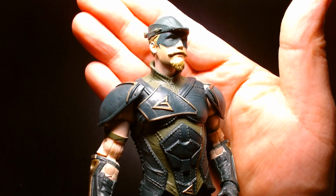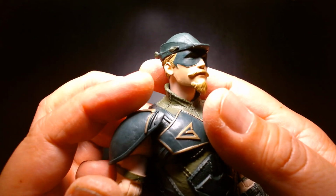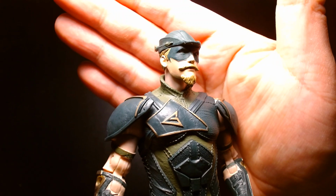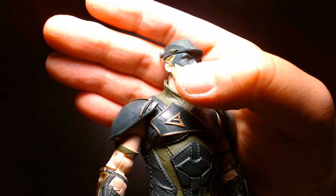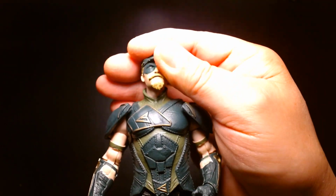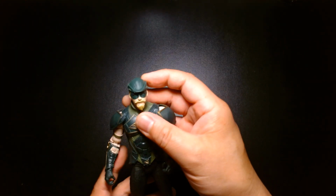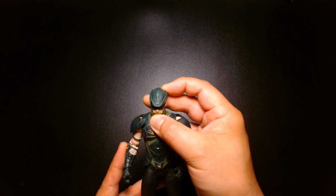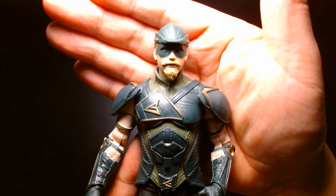Really well done. The face mask looks nice. As you can see, the paint application isn't completely perfect on the mask, which is understandable. They didn't capture the mask completely with the green on the face. I have a hard time telling if he's looking straight at us. He is. So one of the fortunate things with this figure is they got rid of that weird side eye.